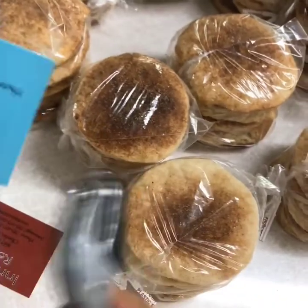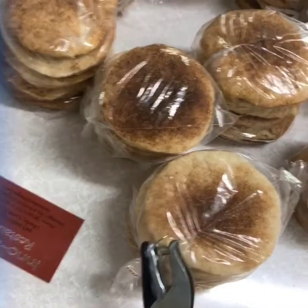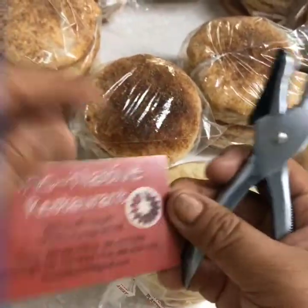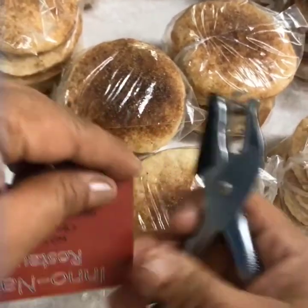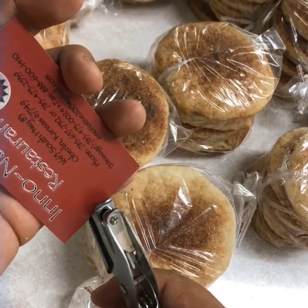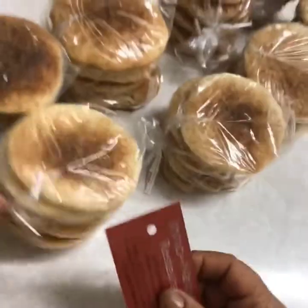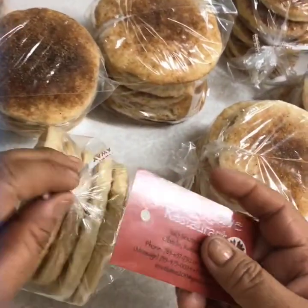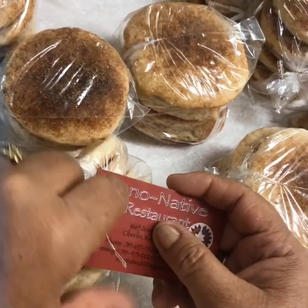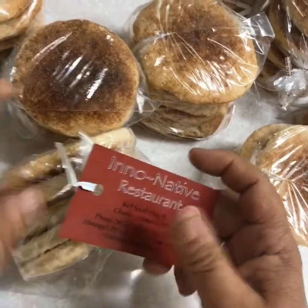You get one of these little hole punchers like this. If you want to, with the business card, you can put little holes in there, and then you can do this and sell them. Presentation is important.